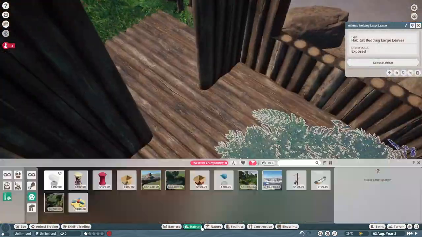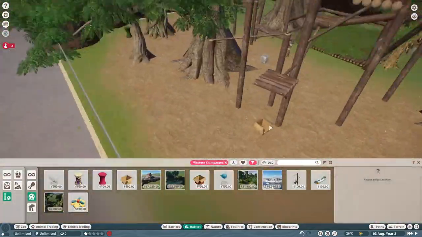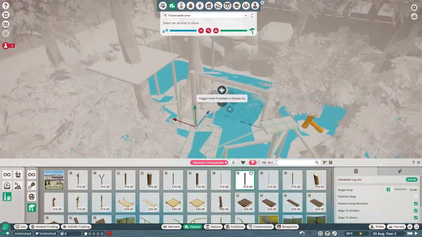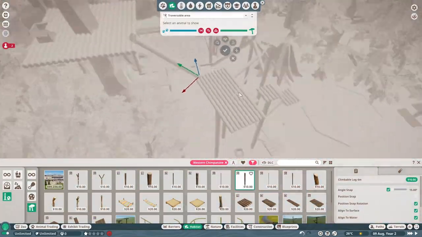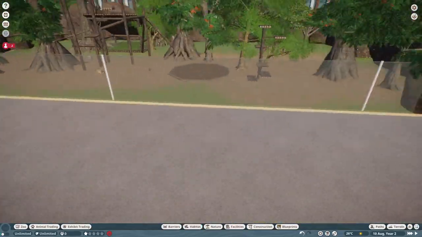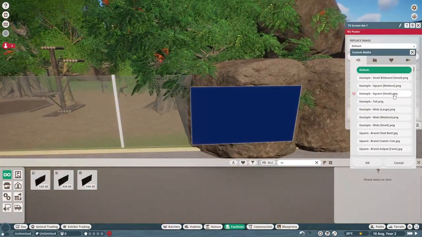I'm putting some enrichment and bedding in there, and I'm looking whether the animals can actually climb up there or not. They couldn't, and I put that log there, and now they could.